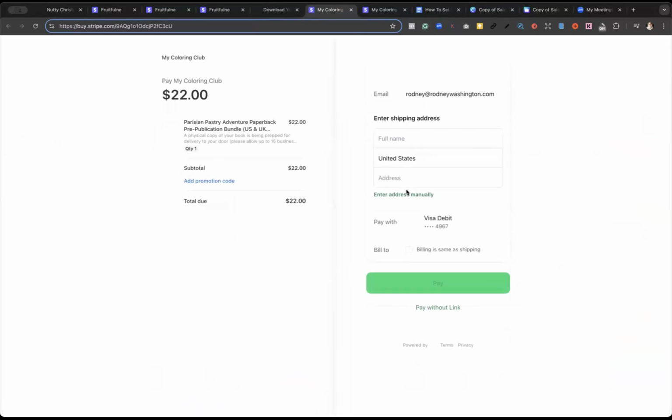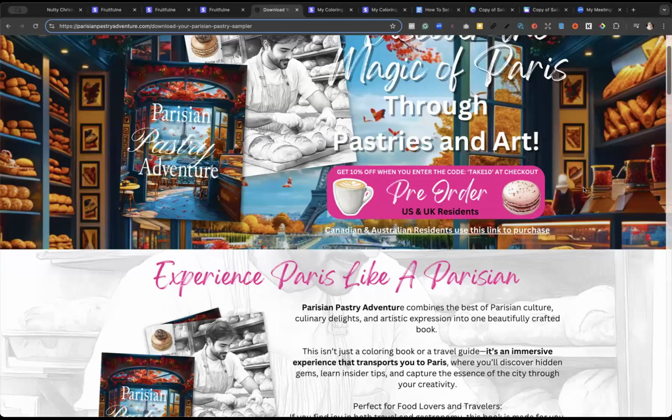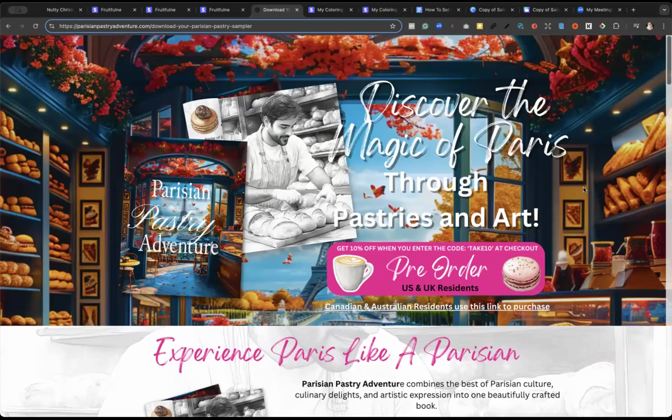Okay. So it takes them out of the site onto Stripe or PayHip or PayPal, but I can link it to my Canva page. And this way, I don't have to have a dedicated WordPress website. I don't have to have a dedicated website. I can literally design my sales page in Canva.